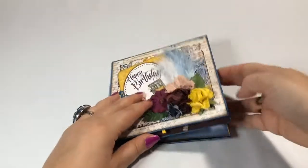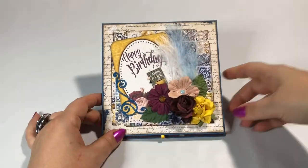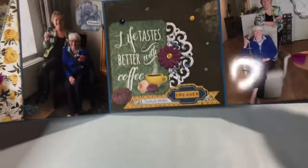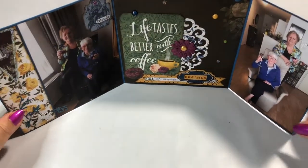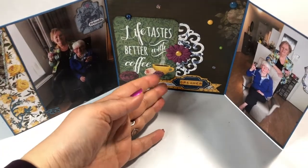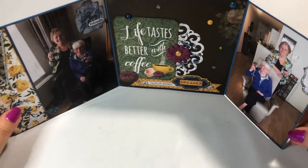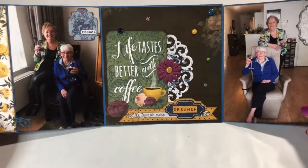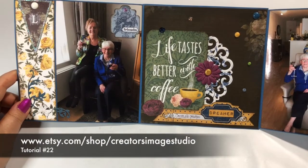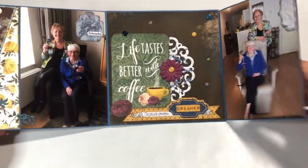Now my original design has a magnet closure for this entire card. So you close up the card and then there's a magnetized closure from the back to the front. I left that out on this card because I figured that the recipient would like to see the pictures and put the card like this, and then the magnet closure would be in the way and would be of no real use. So that is why I left that out. But in the tutorial, I explained how to create this magnetized closure, so you can choose whether to use it or not.